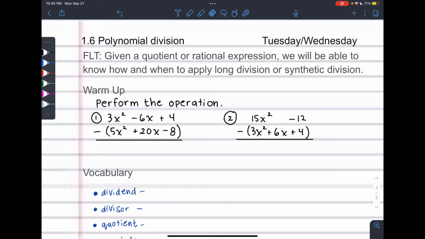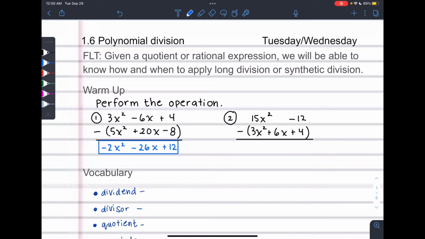So, before we get into today's lesson, go ahead and try out today's warm up where we are subtracting polynomials, okay? And I'll meet you back here with the answers. All right, and here's the solution for number one. I'll show you how we get the solution for number two. You can skip ahead if you don't need to see this.